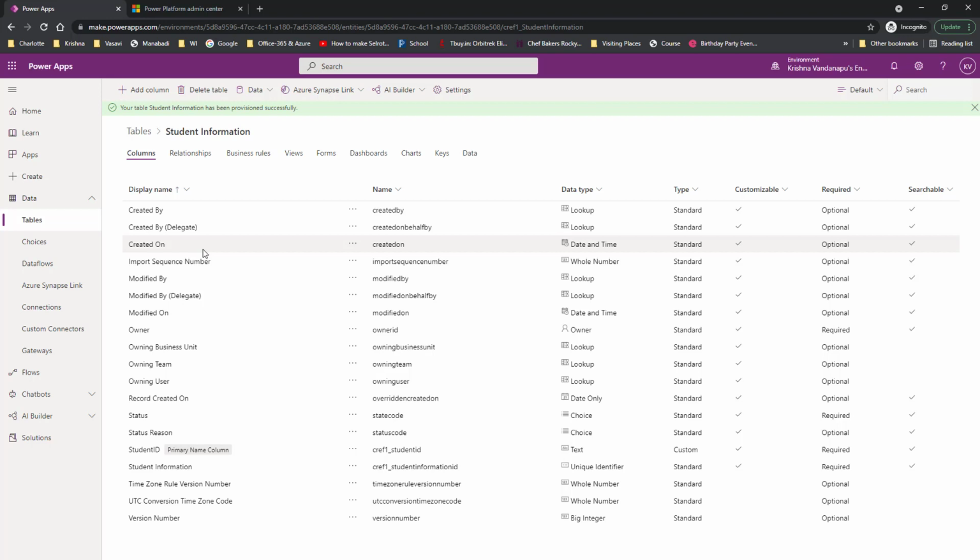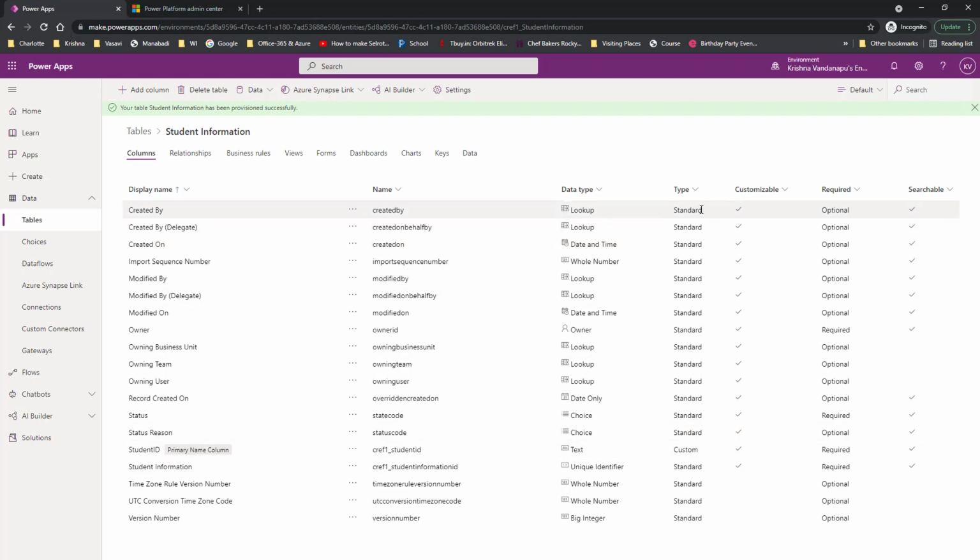After he lands in India, what transport type did he take to travel to his hometown, and how many hours did it take from the India airport to his hometown? This is all the additional information about the information. The primary information is Krishna traveling to India, but the additional information gives more details about the primary information. That additional information is called metadata. These columns are called metadata for the primary information.